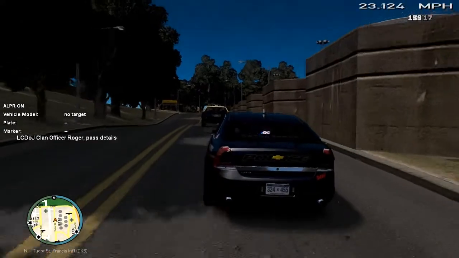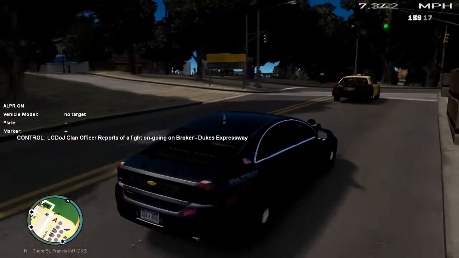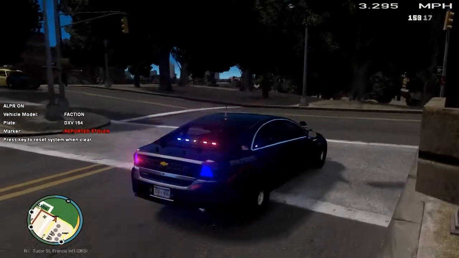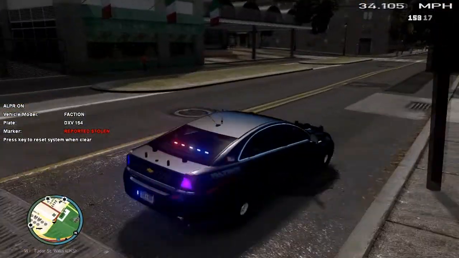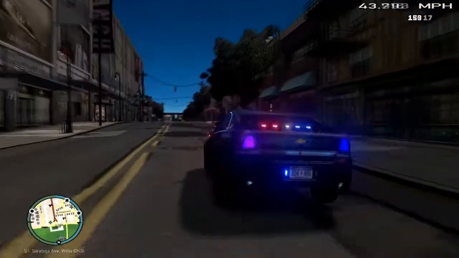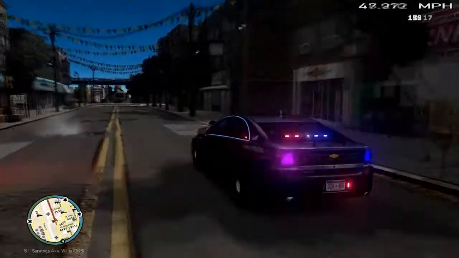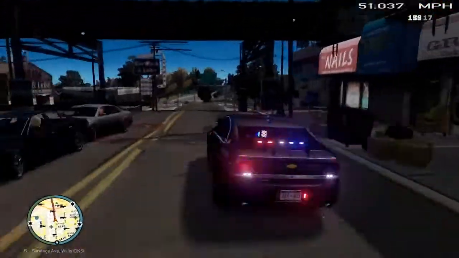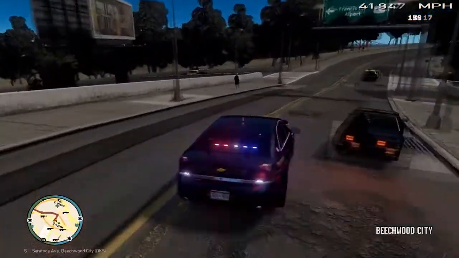I'll take the assaults instead. See what we got. Come on. Okay, he's gonna be on Broker Dukes Expressway with a fight on. It's probably a road rage. Stolen? I'll have another unit get that later probably. Let's go. So I'm guessing it's like a fist on fist kind of fight.